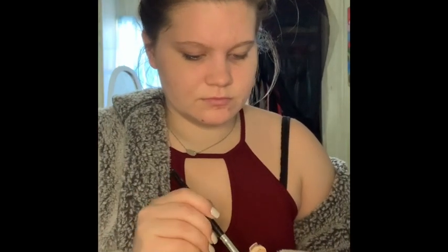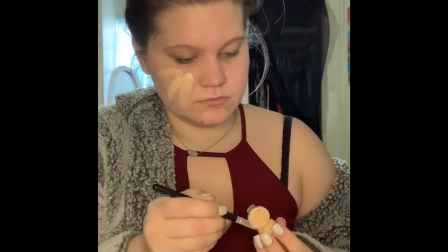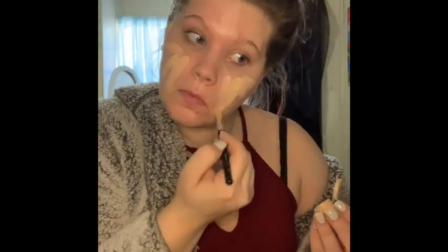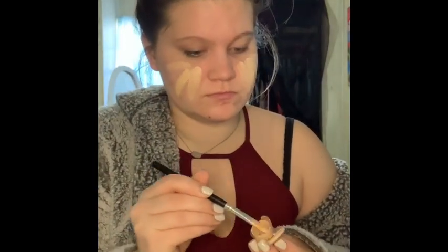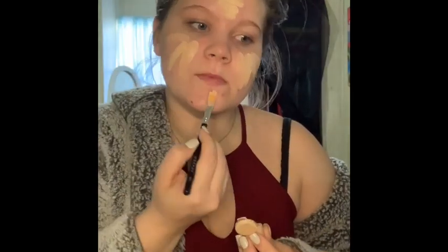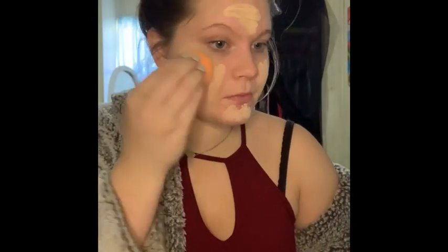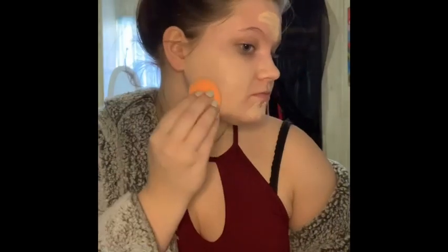Next, I'm going in with this sample of the Too Faced Perfect Peach foundation in the shade Snow. I just wanted to try this out, and if you didn't know, you can actually go to Sephora and get samples of any of their foundations. I really enjoy trying out new foundations that way instead of spending an arm and a leg on an actual full-size foundation, because we all know that they can get super expensive.